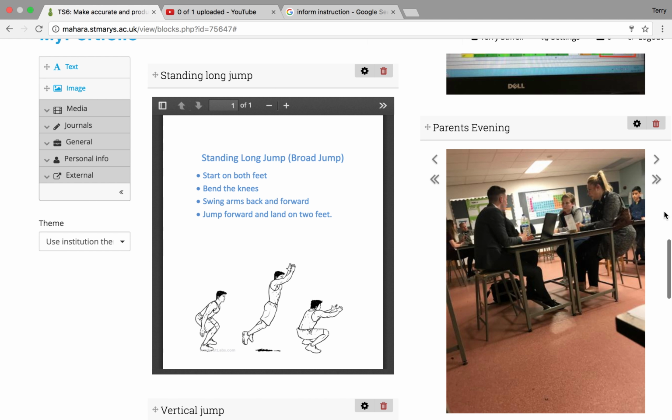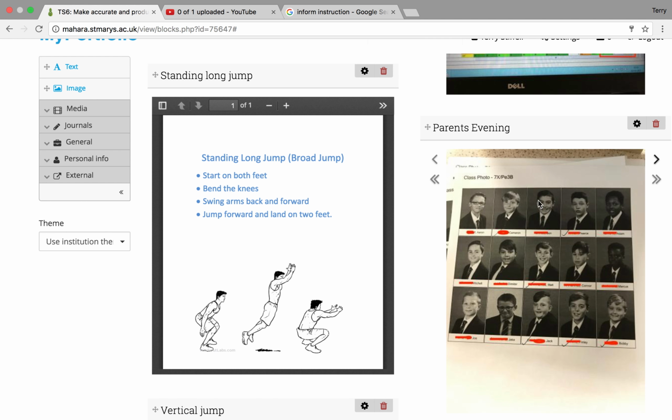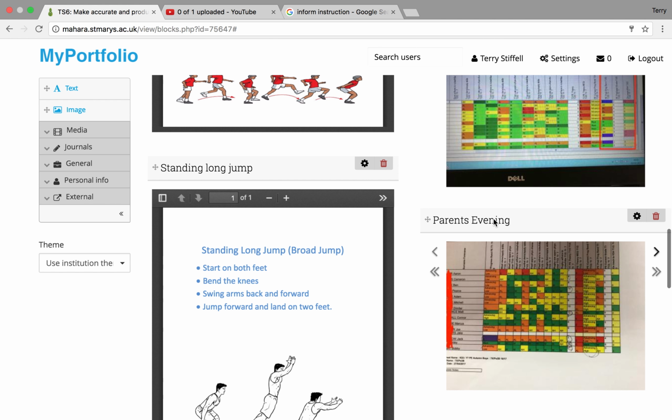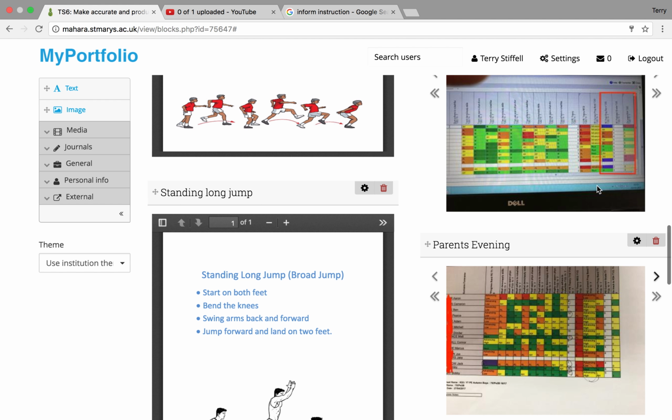I've got a couple of pictures from parents' evening here with their faces, so we could tick off who came to parents' evening and who we saw, so we could give them appropriate grades. With this, we could tick off and go through their minimum expected grades, which are here. This is where they should be working at the very, very least. We can also compare these to where we believe they will be in the future. In a year's time, if they're going to take it for GCSE as the year 7s, the year 8 options will come out, and this is where their minimum expected grades will be.